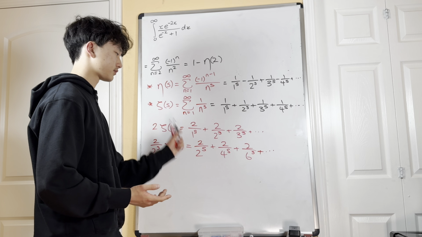Okay, so from here, the special function that I was talking about is known as the Dirichlet eta function. And that is notated using a Greek letter eta. And usually we have argument s. And this is defined as the sum, going from n equals 1 to infinity, of negative 1 to the n minus 1, over n to the s.